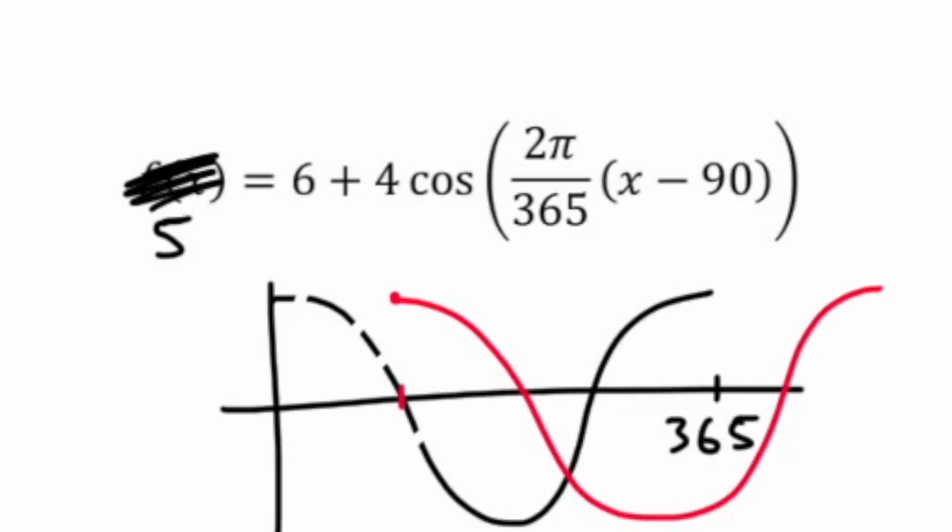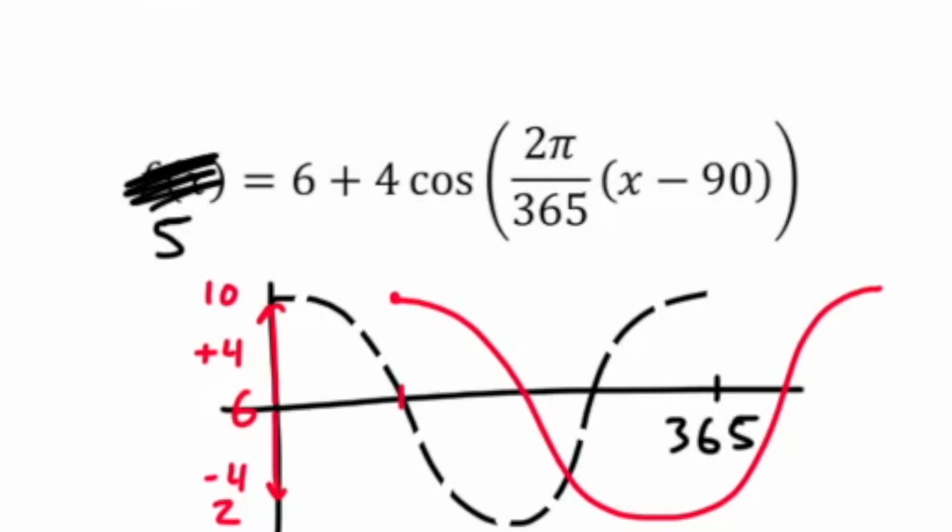Also, the midline for a cosine graph would normally be at 0, but this has been moved up by 6. So the midline is at 6, and the amplitude is 4, so it's going to get 4 units higher and lower than this. So the top of the graph will be up at 10, and the bottom of the graph will be down at 2. So I guess at its peak, this graph gives us 10 hours of sunlight per day, and then at its valley or lowest point, we're looking at 2 hours of sunlight per day.